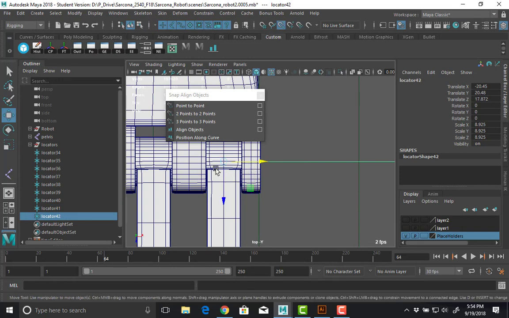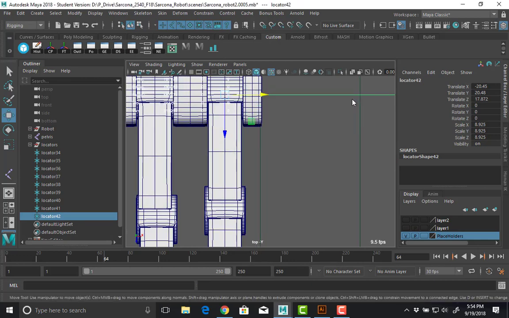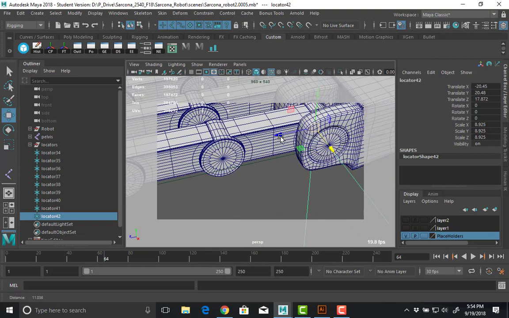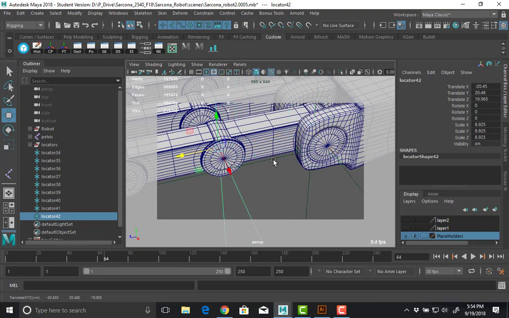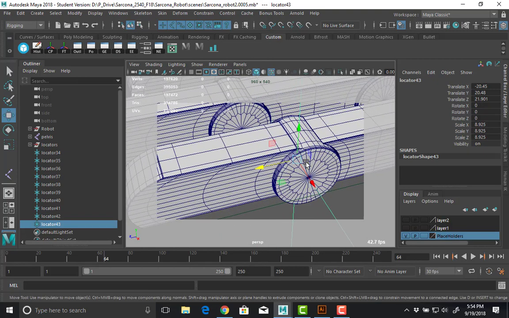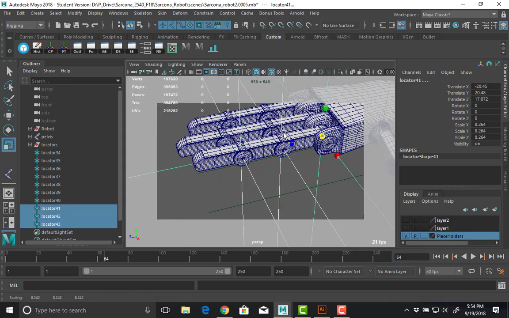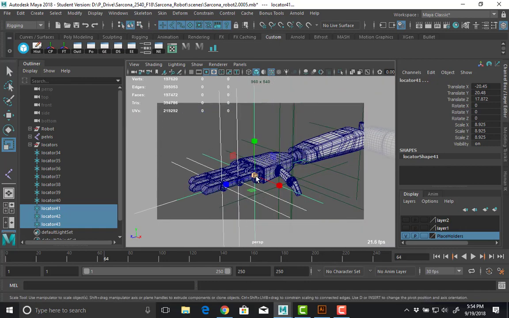I'm going to duplicate, line this up with the center of that, duplicate it, line this up with the center of that. And I'm just dragging that arrow forward. That way it still stays in the center of the finger and still stays perfectly lined up exactly where I need it. Okay? Now if you skimp on this step, don't even bother finishing the rig because it's going to be a disaster. Okay.